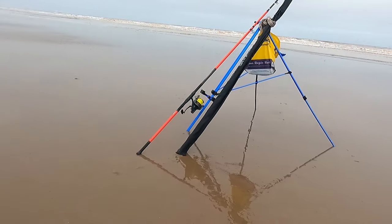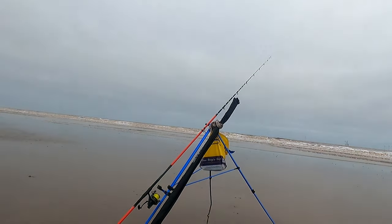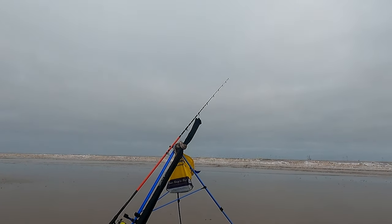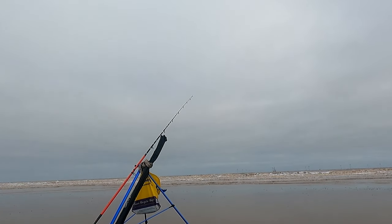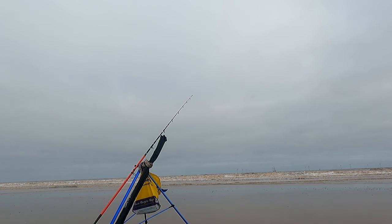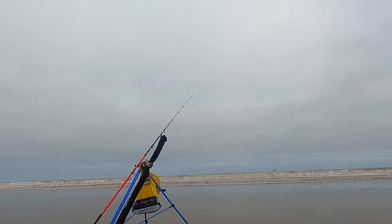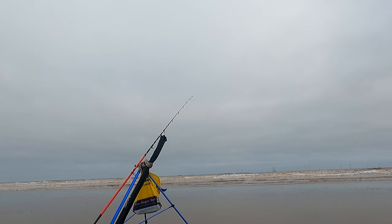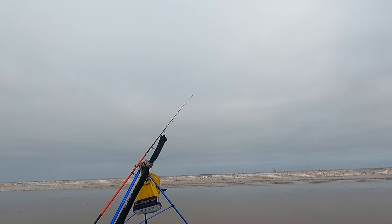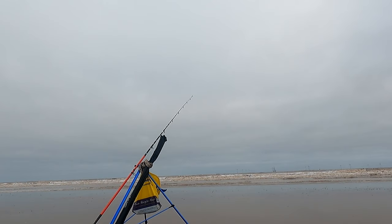What's that? Sand. There's Danny sorting his big bait rig out. Look, he's on a Pennel as well with big baits. Interchangeable, same as me. I did a load of rigs last night because I didn't know what it's going to be like here, whether it's going to be deep, shallow or what. So I just made the Pennels different, Pennel changeable rigs with different lengths of hooks. So I've basically made 5 Pennels and 5 different lengths of interchangeable hook. I can just clip the hook off and on, or I can even bait another hook up and leave it dangling on the gear. Then when I bring it in, I can just unclip the other hook, clip that hook on, and Bob's your uncle. I've got another bait ready to roll.